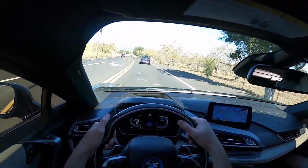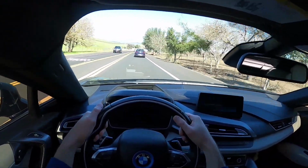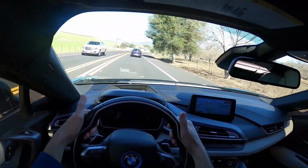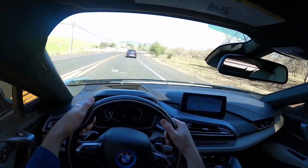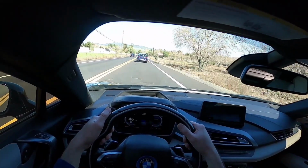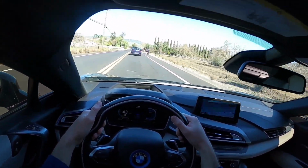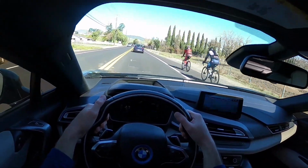This would make a great car for you and one other person. As you probably saw from the video walkthrough at the beginning, the back seats understandably are quite small. You definitely can't get a car seat back there, so it's more for kids who are maybe like 4 or 5 years old, no longer in a car seat, able to sit in a regular seat, but even that would be tight back there.